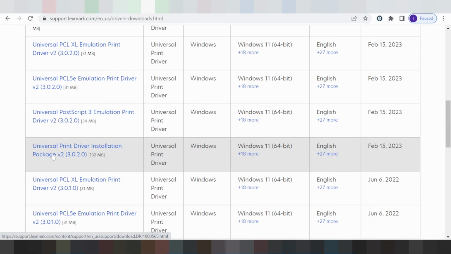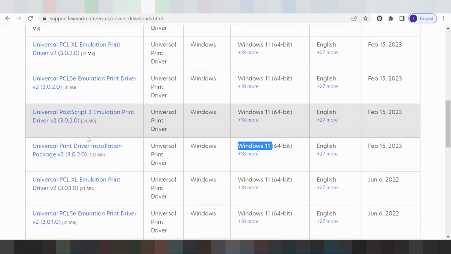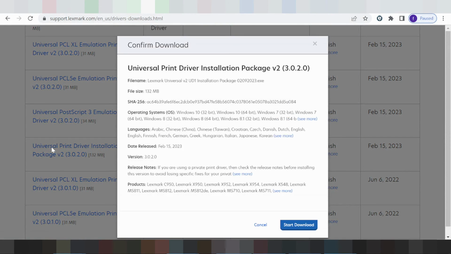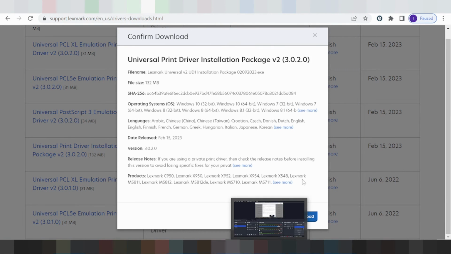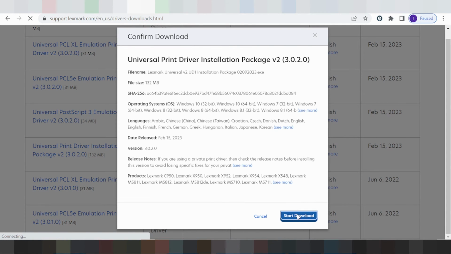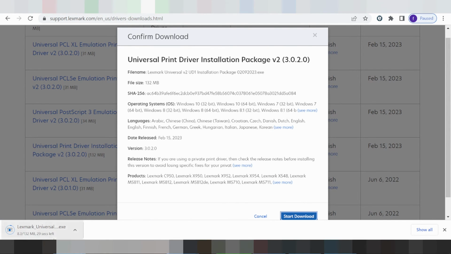You download the package, you look at the release update, and here is the new release update and English support language. This here is the Windows 11 supported new version, and the universal print driver. This here matches the support for software, firmware, and driver. If you need to download, you click here, you click start, you click start download. This here is the driver download.